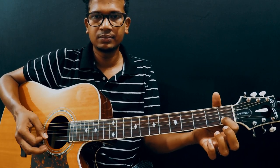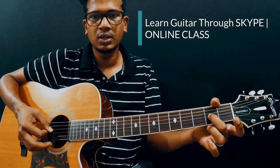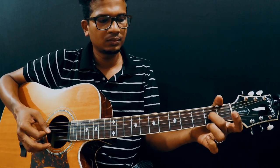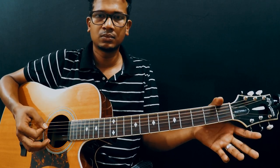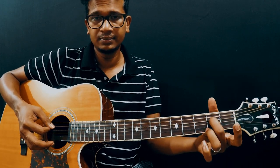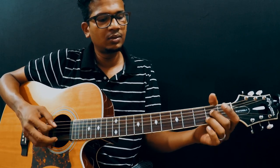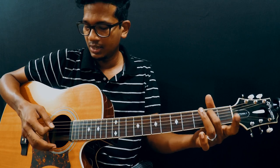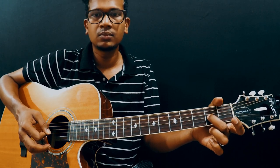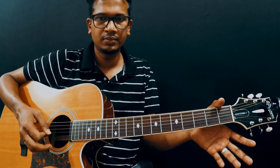So from the beginning, 2nd fret of the 3rd string, open, do that again. It's all put together. And then we're going to play 2nd fret of the 4th string, and then you got to play 3rd string open. So 2nd fret of the 4th string once, and 3rd string open. So all put together, play that again, 3rd string open.